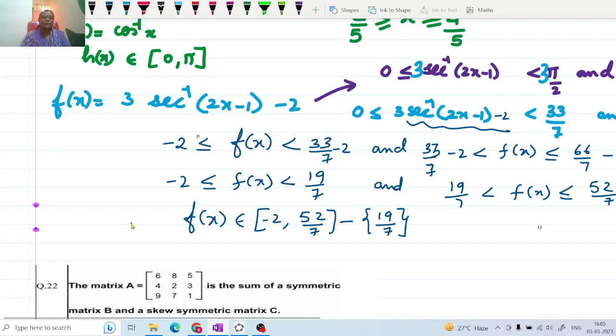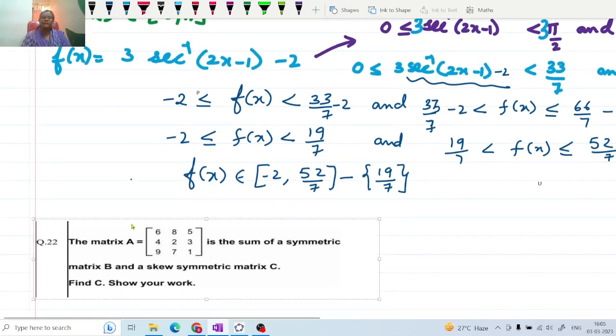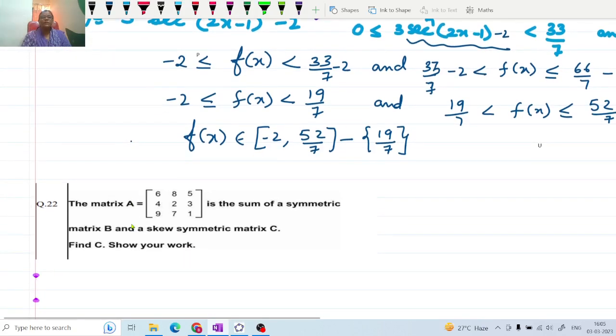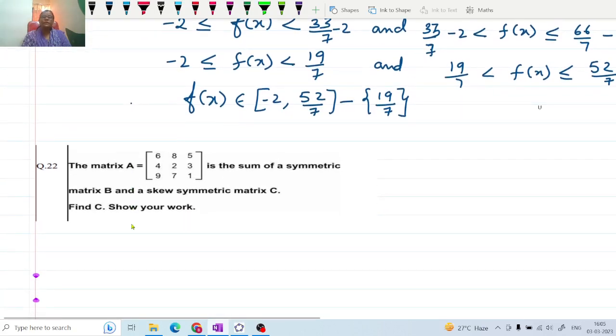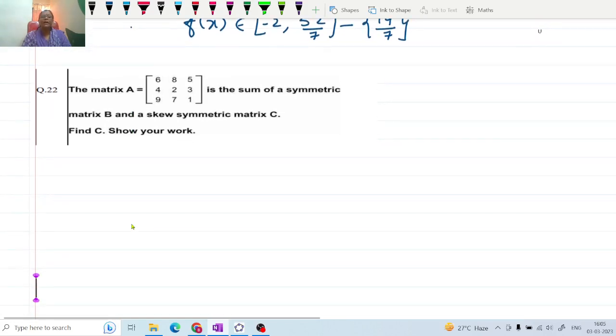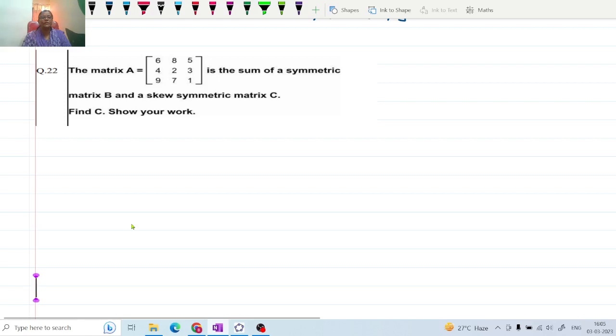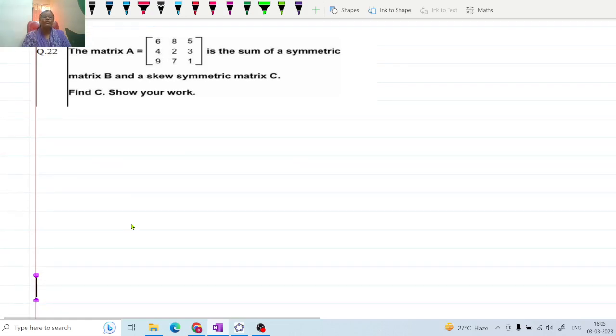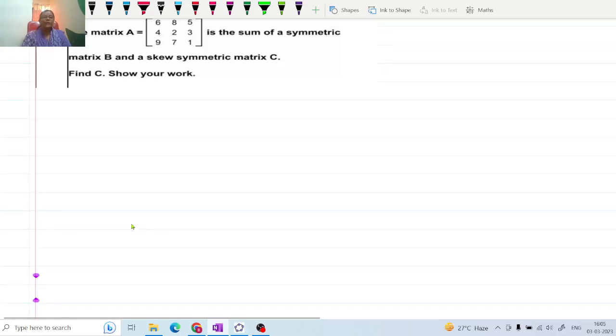So this optional question was a little lengthier. Anyway, it's a question that will give you an idea. If it comes as an independent question, then you'll have to work it out. So it has given you an idea how to handle this type of question. The questions that I am taking up from this paper will help you to handle the questions during the examination. Right? Now we move to the next question.